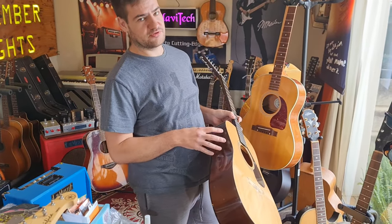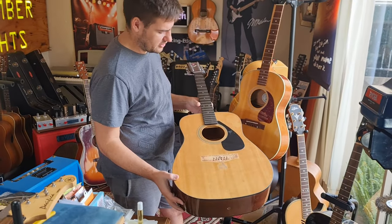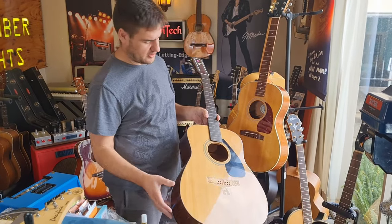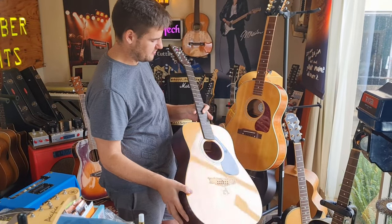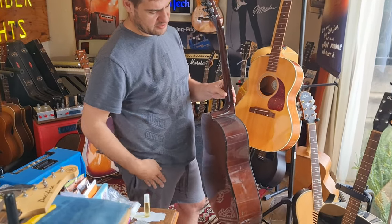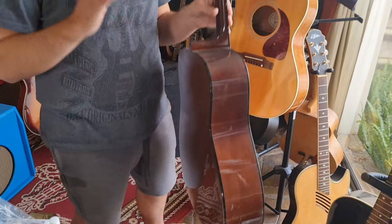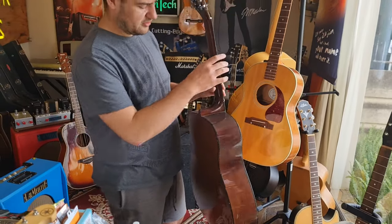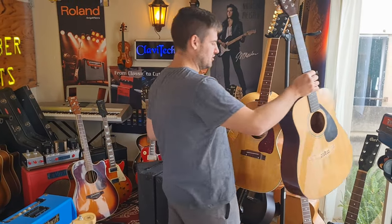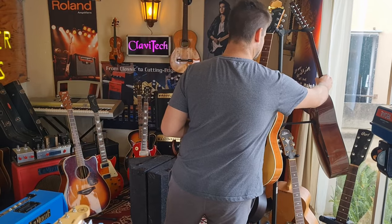The client would also like us to install an active system, and we're probably going to go with the Cherub G-Tone system — we've installed quite a few of them, and at their price point, not a lot can touch them. There is some milking of the clear coat taking place, which happens on older acoustic guitars, but we're not going to tackle that because the only way to fix it is to sand down and respray the instrument, which is not worth it just for that cosmetic issue.